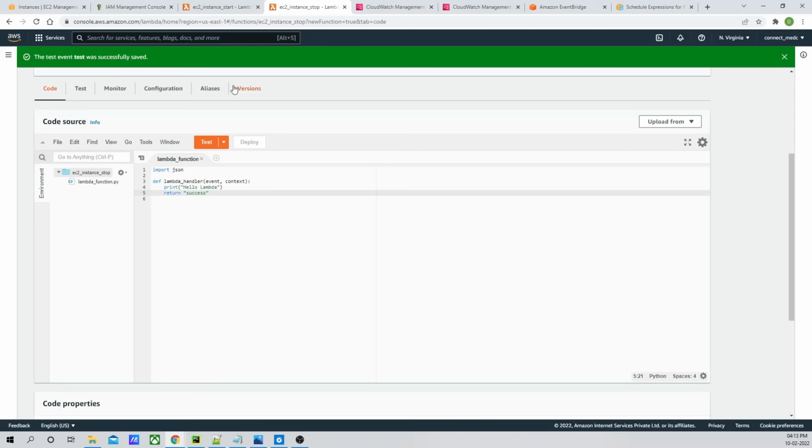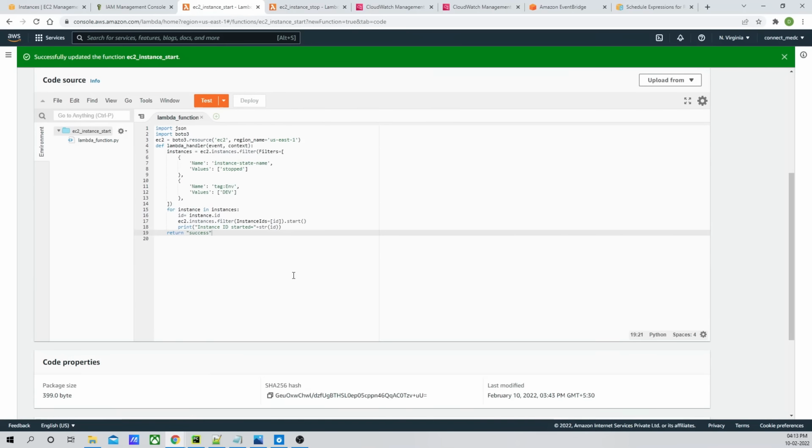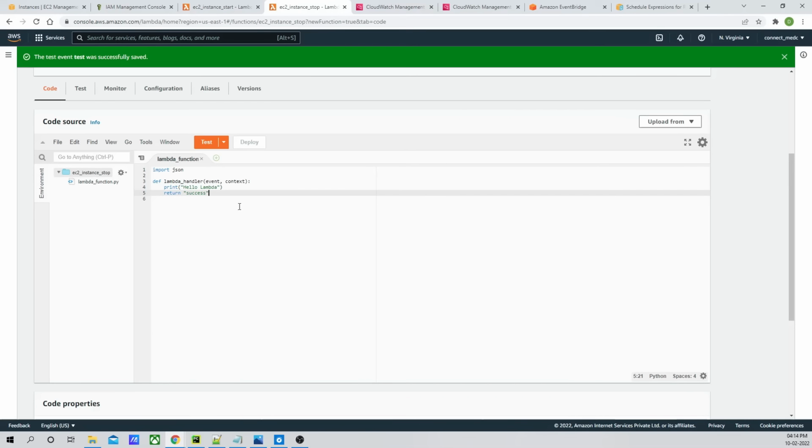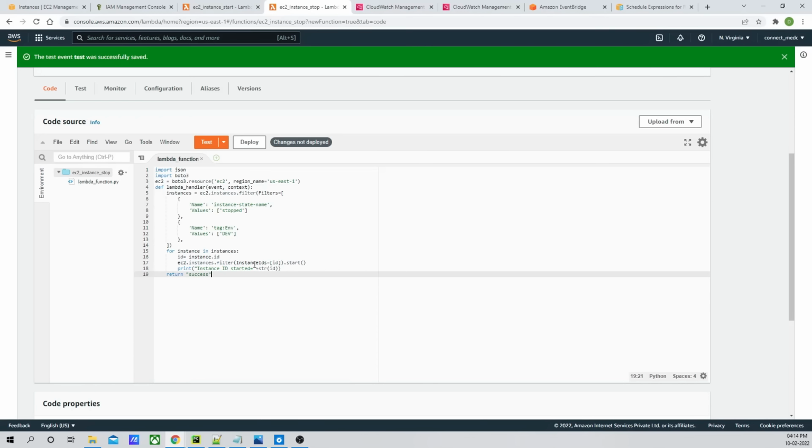So now I'm going to go to the first function that we have created, copy this code as it is, and paste it over here. Once you paste it, the only change you will have to make is to change the values, as I have shown you in the official documentation.